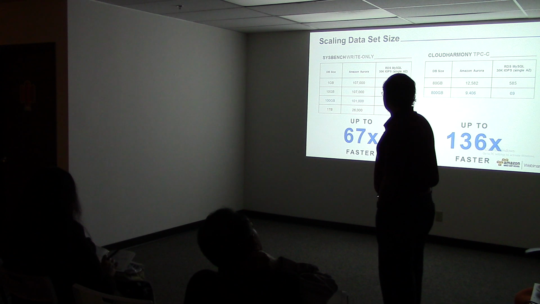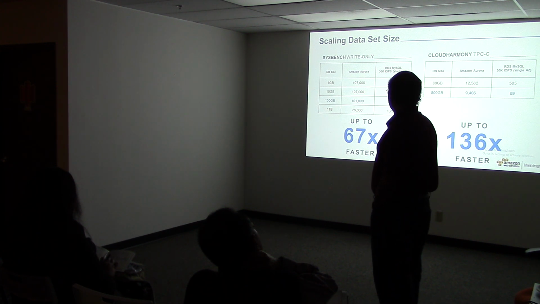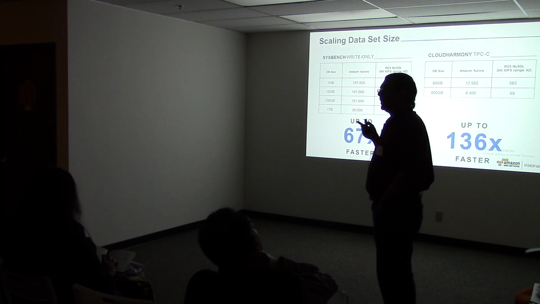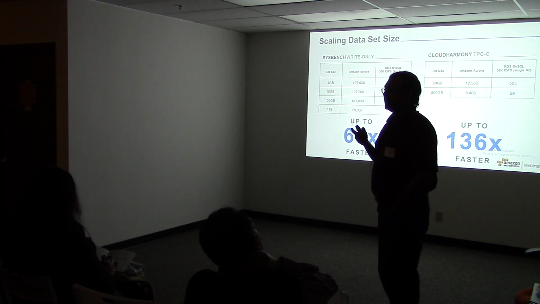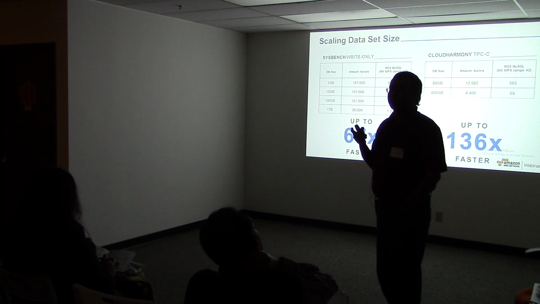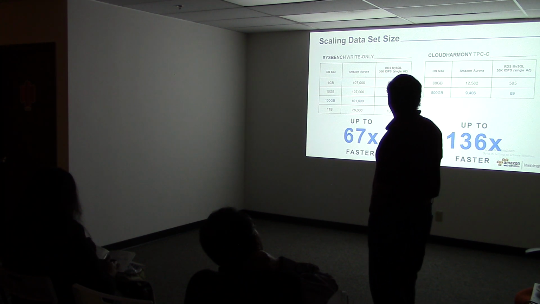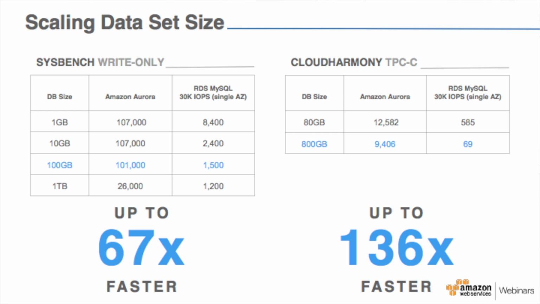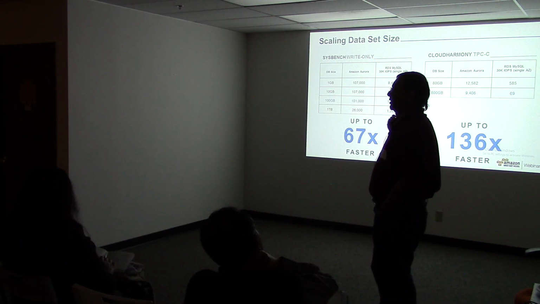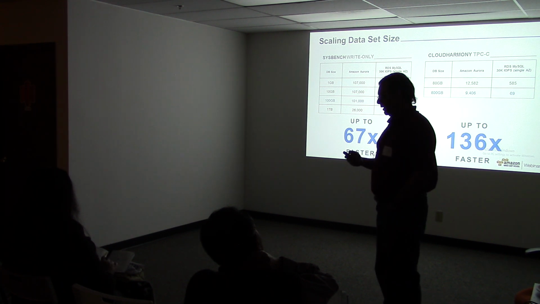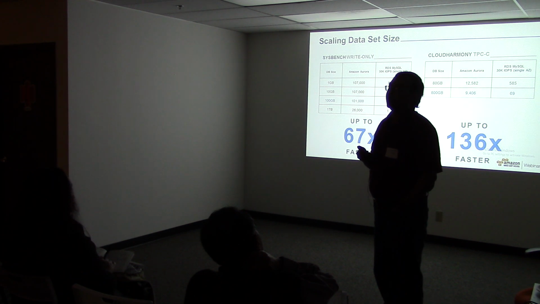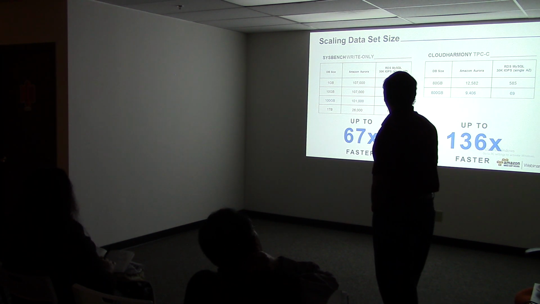And the fastest we have with respect to Aurora is 67x faster. And we were surprised because we are used to claiming that we are 5 times faster than MySQL, and this number was much bigger than what we expected. So we tried a different benchmark. We ran CloudHarmony TPCC, which is a TPCC equivalent benchmark. We cannot really legally run the TPCC benchmark. And if you look at those numbers, it's actually even better, right? 136x or whatever the number is. So clearly there's something choking MySQL, which we have fixed, and I'm going to get into that shortly.